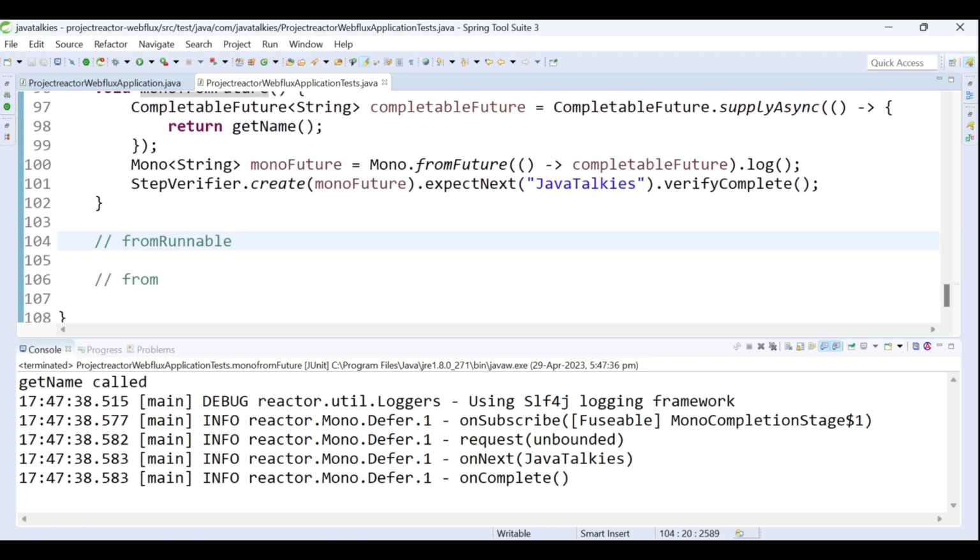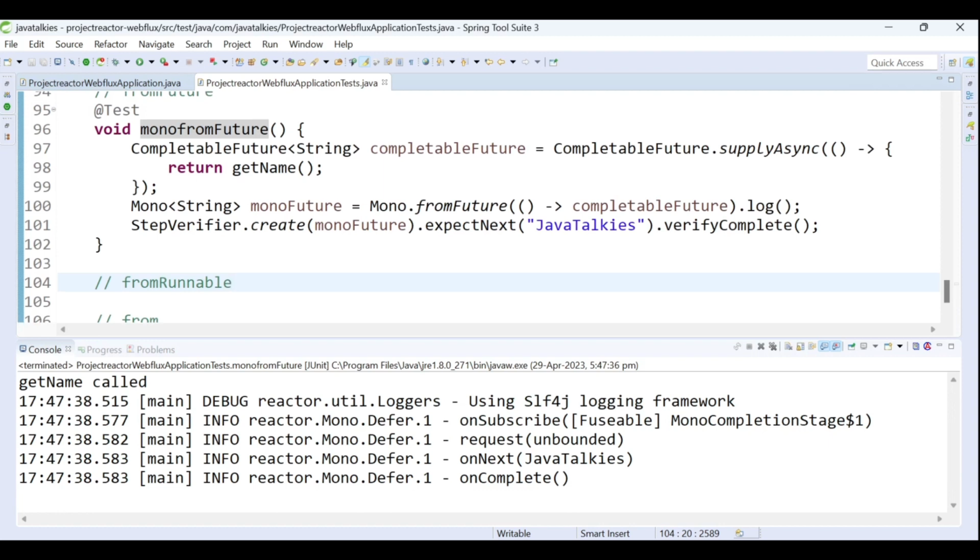The second one, from runnable. So there is the process of creating the Mono publisher asynchronously using Java 8, and we can go with from future.